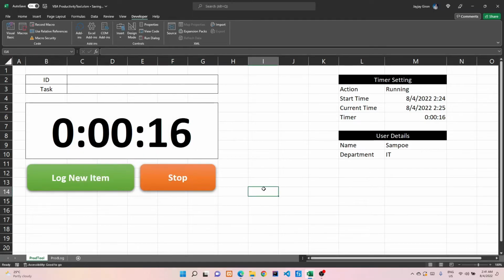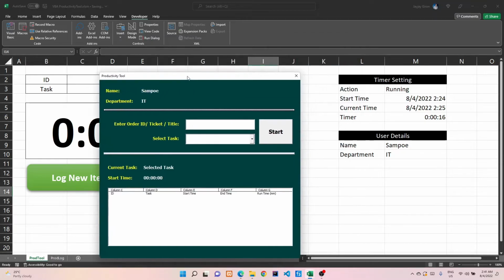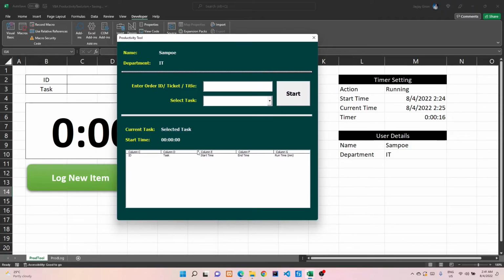Open prod tool. So now if I click this, it will launch our prod tool. It now references our user details, and there's no current task yet because we haven't added anything. So now let's add an item.